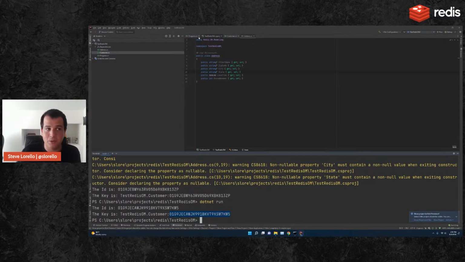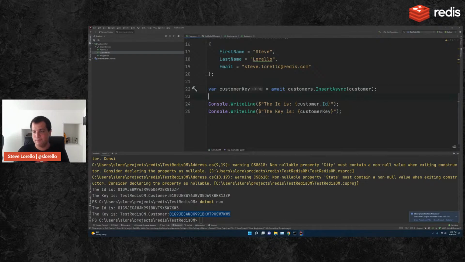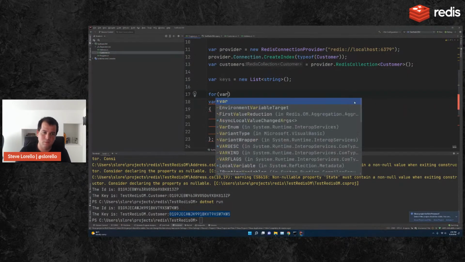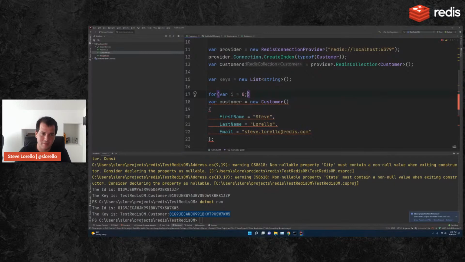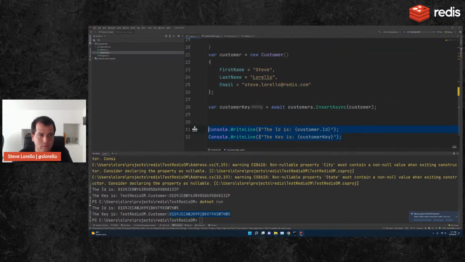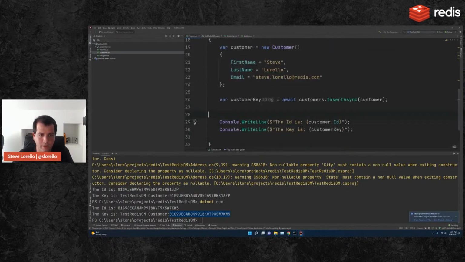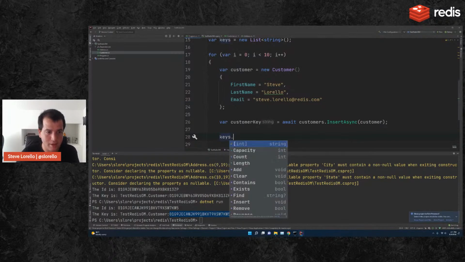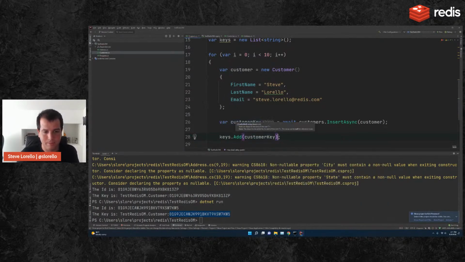So what I want to be able to do is basically say I did this 10 times. So let's just do it 10 times. And I want to be able to add keys to this keys collection, keys.Add customer key.